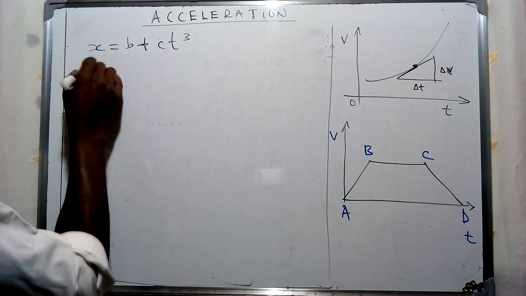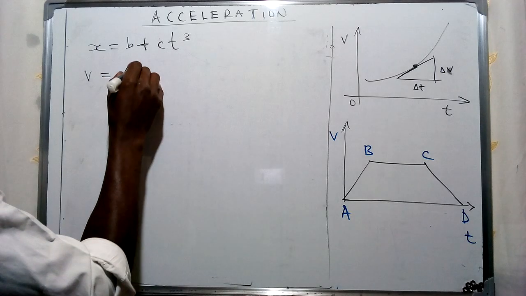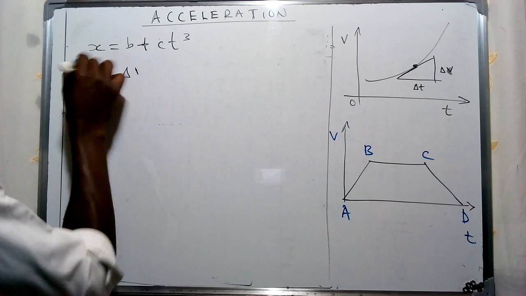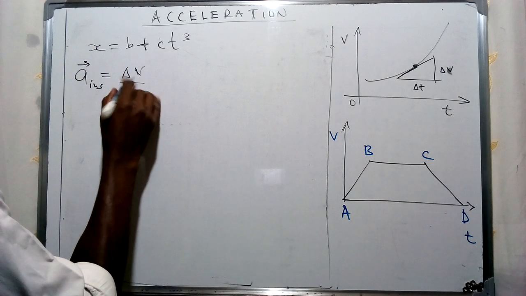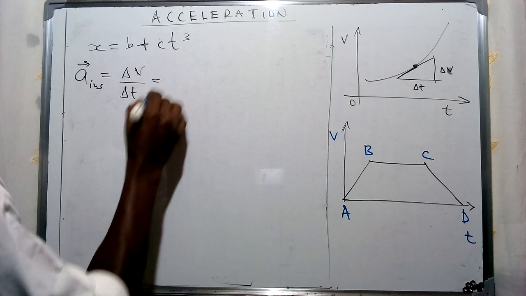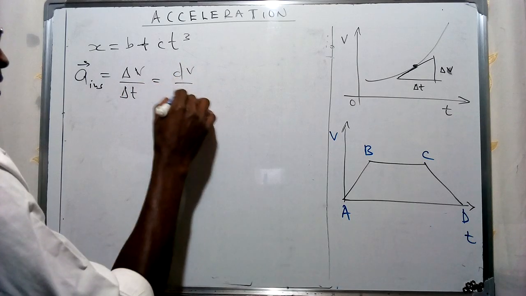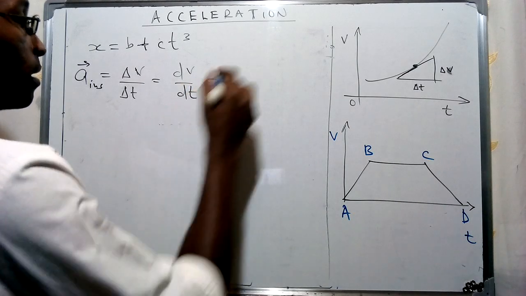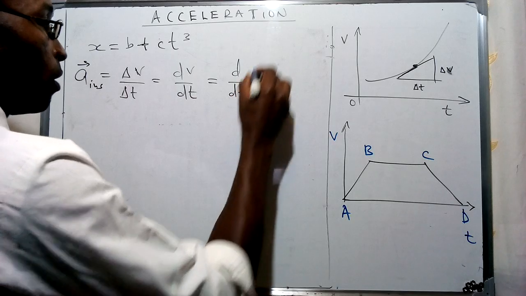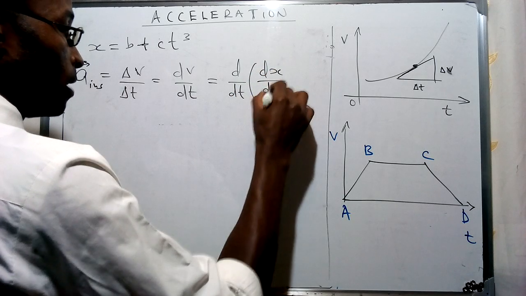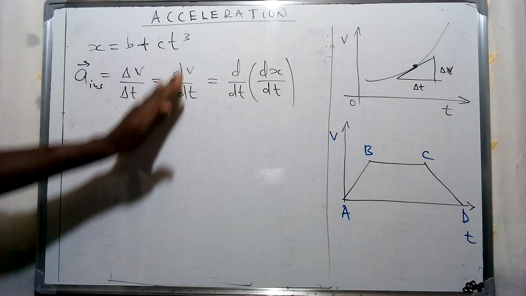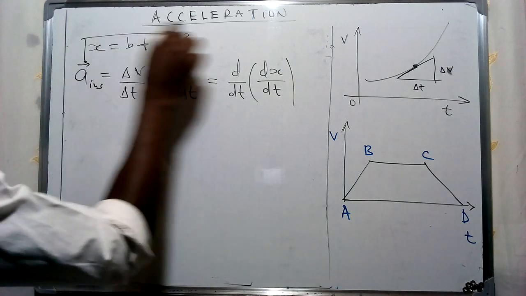And I'd said that instantaneous acceleration is equivalent to delta v over delta t, and this is going to be given in terms of dv over dt. So we had said that this is still given in terms of d over dt of the first derivative of displacement with respect to time, and that is going to be giving us a second derivative for the object that is described using this specific equation.